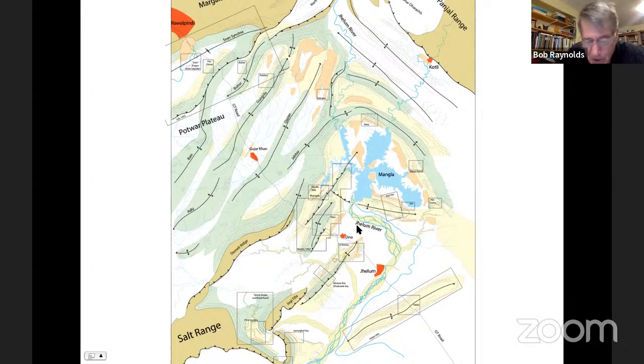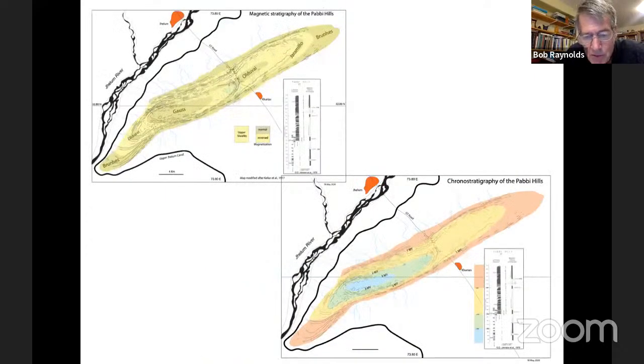And I'm going to be illustrating some of the results of these studies, and again, tied together through magnetic stratigraphy. Here we can look at the Pabi Hills, which are southeast of that, on that southeastern part of that diagram. The paleomagnetic stratigraphy is illustrated in the upper left, and you can recognize the various younger, the Gauss and the Olduvai magnetochrons.